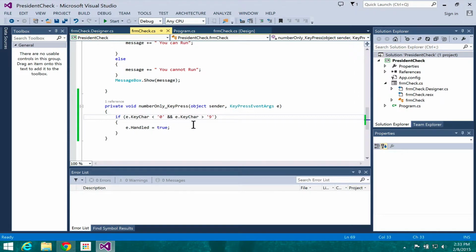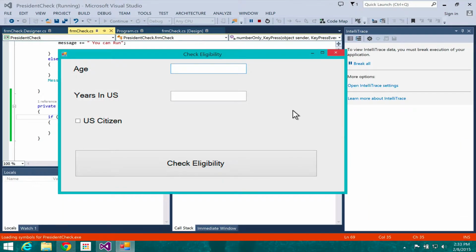So what I really wanted was a Boolean OR. So let's go back and try it again. And let's see. I press F, nothing happens. I press 4. I press 6. I press the decimal. That doesn't go in either.